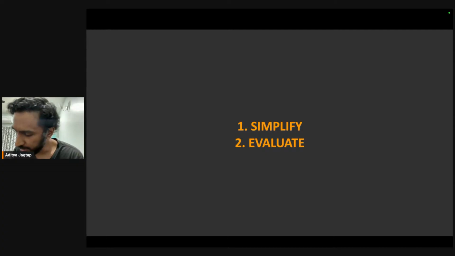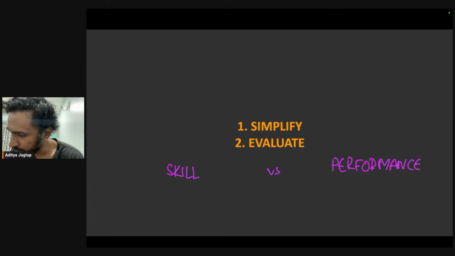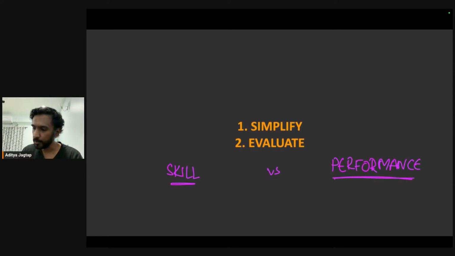Okay. Now, each time you're engaging in any kind of practice, make a clear distinction between are you working on that skill or are you working on performance? What is the distinction between the two? I'll just highlight shortly. But what I want you to know is that if I'm working on a specific skill, like let's say I'm really good at inference questions, that doesn't mean that in the exam I'm going to get all inference questions wrong, right? Or it doesn't even mean that in the exam I'm going to do really well because I'm good at inference questions. So there is a difference between skill and performance.